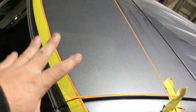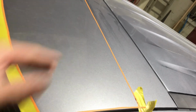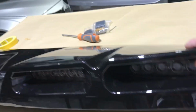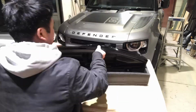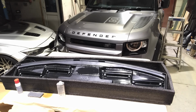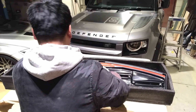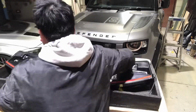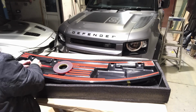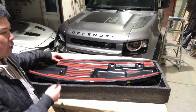Right, once we lay the pod onto the roof, you can see it's all marked out with a fine line. We're going to clean this section up, and then we're going to clean underneath the pod up to put some tape on. You can see all the 3M tape's been laid as best we could on the base.